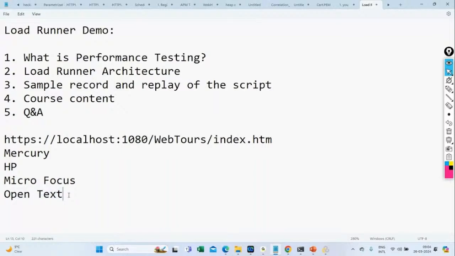Because it's a licensed tool, the advantage for organizations is they have complete support. Let's say your application is built on a completely new technology. When it comes to open source, you don't have support for the new technologies. Here it supports so many protocols, and if you have any questions, you can reach out to the OpenText vendor and they will assist you. With open source, that is quite not possible; you have to rely on social platforms only.